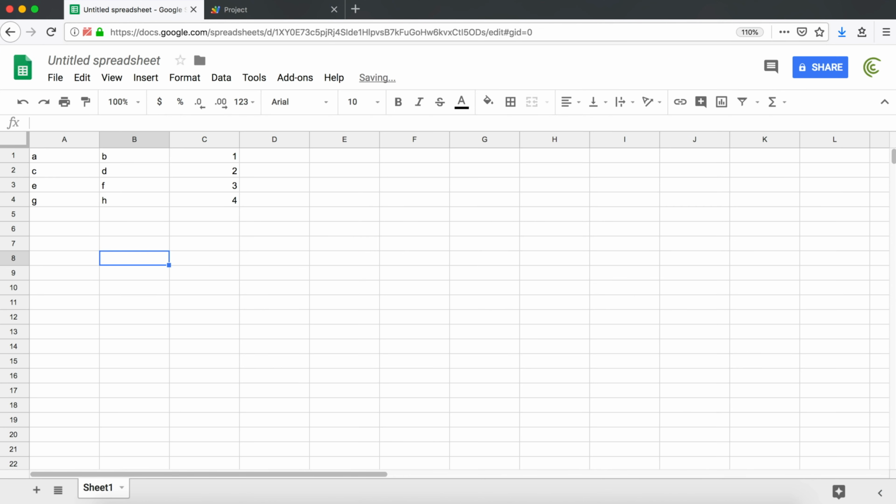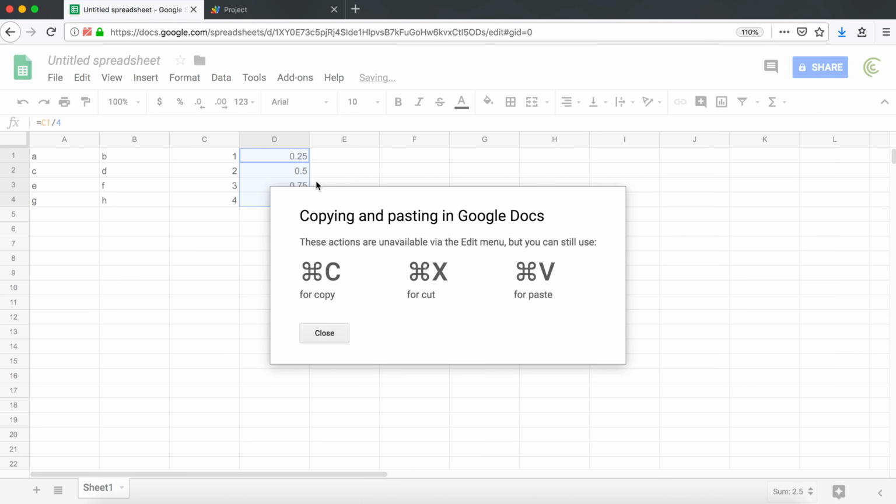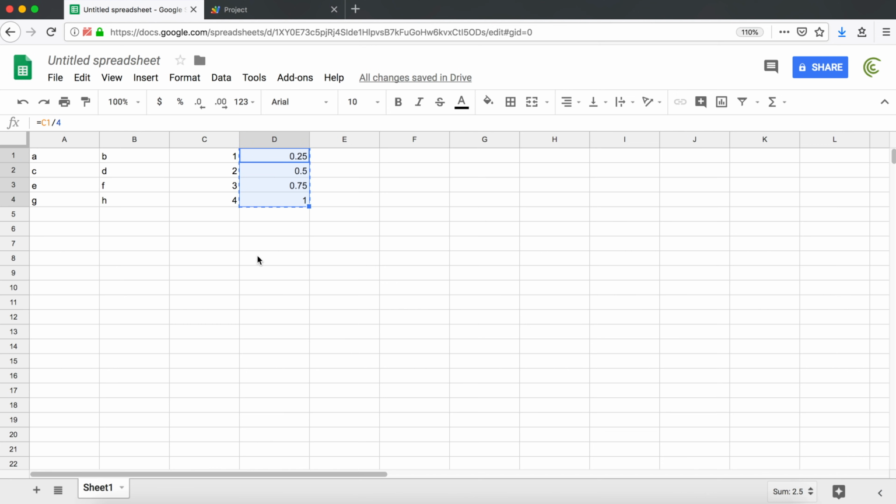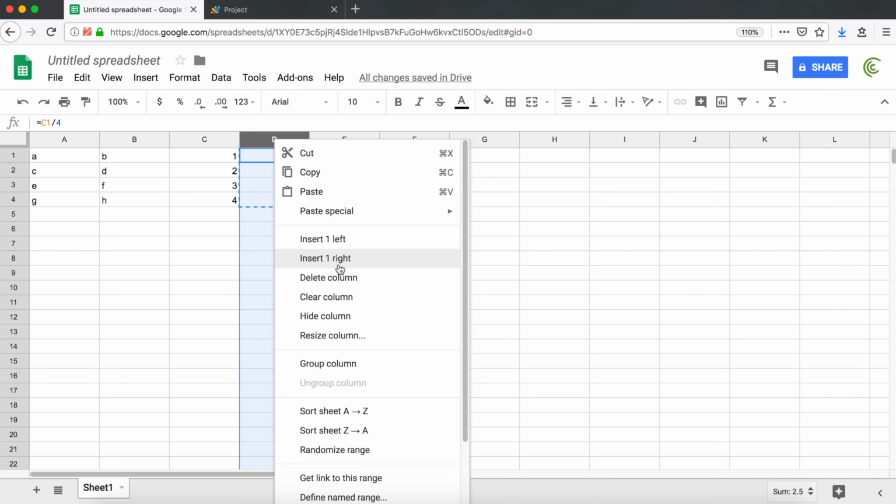So I'm going to delete this. Let's say I have this data and I want to take all these numbers and divide them by 4. So the return that I should get is, if I take this and divide it by 4, right, is 0.25. So all of these, and that should just be here instead of being on the side. So I'm going to delete this.